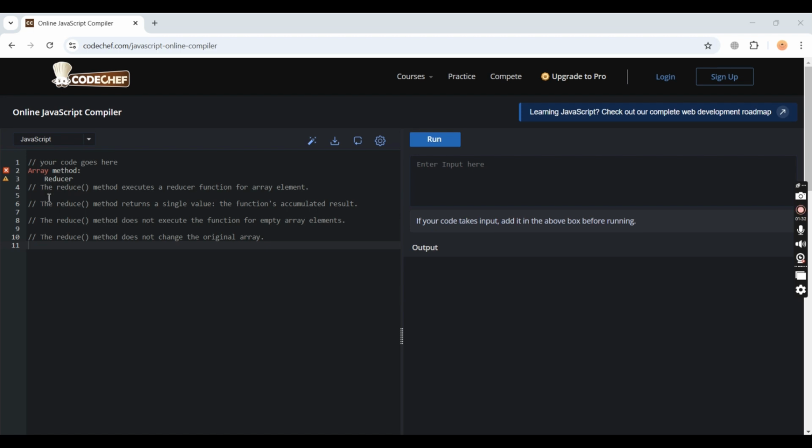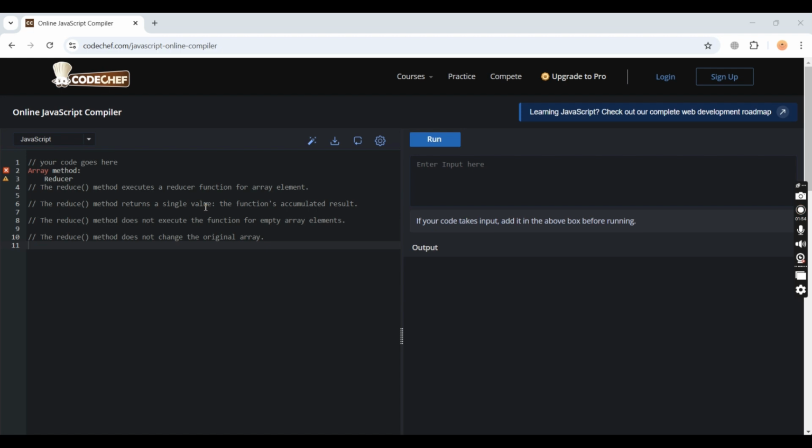Next, the reduce method returns a single value. If we have an array consisting of multiple values, when we apply the reduce method on an array, it shall convert the array into a single value.